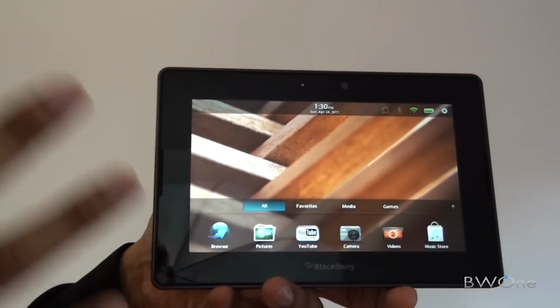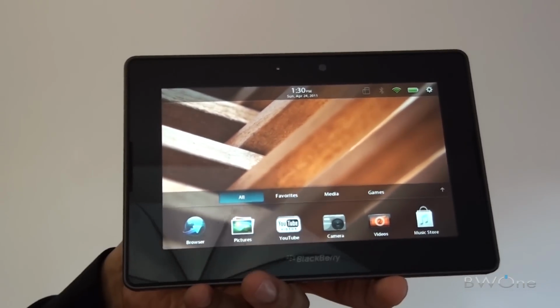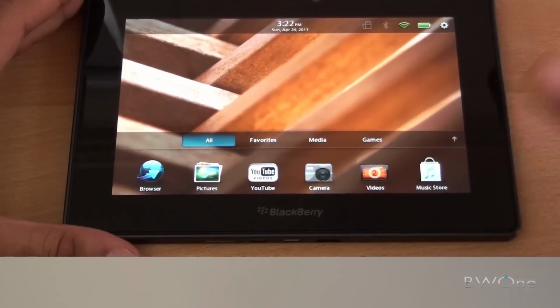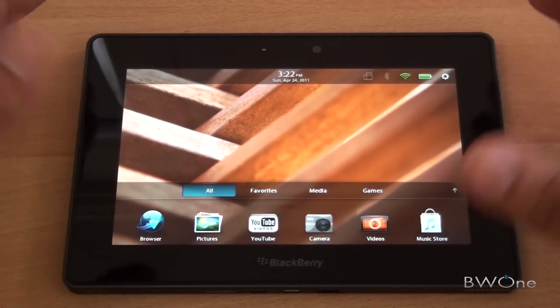What I'm doing here is just showing you real quickly how the OS works, but we're going to dive a little bit deeper and see how well the software works with the hardware. Okay, so what you see here is the main interface for the Blackberry Tablet OS, basically the home screen here.